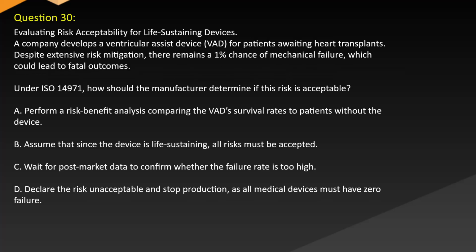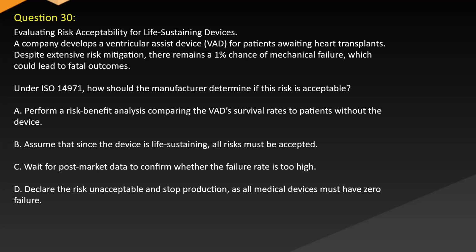Question 30. Evaluating risk acceptability for life-sustaining devices. A company develops a ventricular assist device, VAD, for patients awaiting heart transplants. Despite extensive risk mitigation, there remains a 1% chance of mechanical failure, which could lead to fatal outcomes. Under ISO 14971, how should the manufacturer determine if this risk is acceptable?